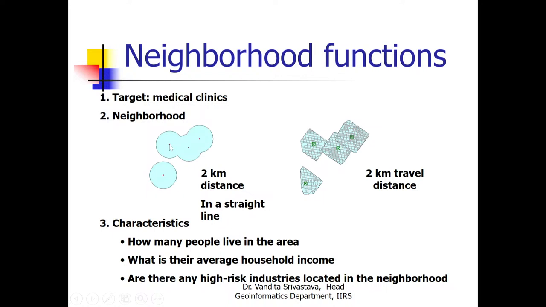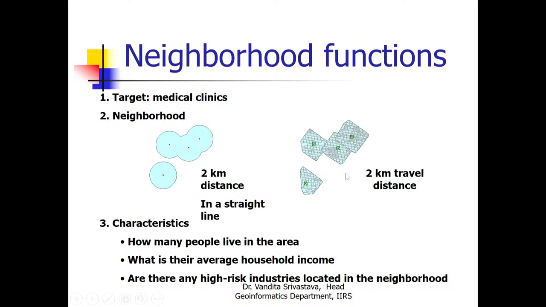But the basic idea about neighborhood operations is that you are concerned about your neighborhood because your neighborhood influences you. So in this case, for example, if you want to know what the air pollution is, or where the air pollution will spread if the polluting industry is here, you can make a buffer zone. If you know that up to 2 kilometers distance is not good, you want to erase this, so you will find a buffer zone of 2 kilometers from this place, the station which is causing the pollution. So you can have this kind of buffer zone, a consideration of the neighborhood.